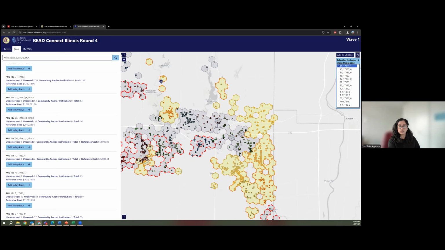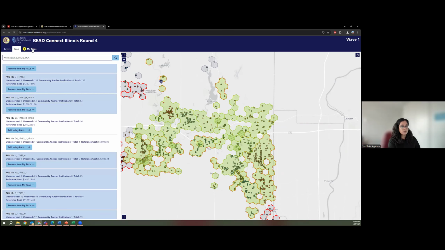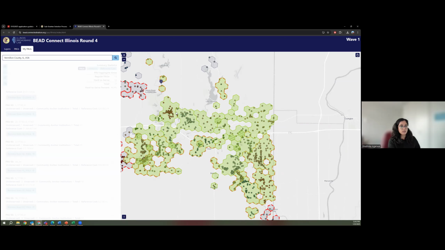So if I just want to include this shared hexagon, it is with this PAU ID, then this is what my selection looks like. I can press the control key and then select multiple, and that's going to change what my selection looks like. So I'm going to do that a couple of times and just show you how the map's really changing in some of these places. So a few hexes lighting up. I think for this, I'll just select all for now. Add to my PAUs. So all of those turn green and go in here.